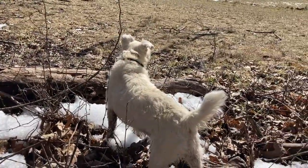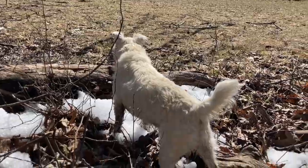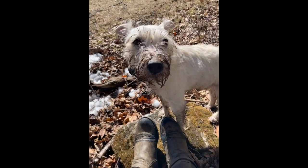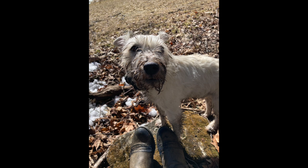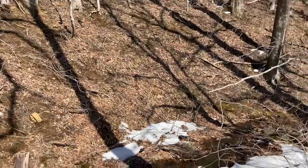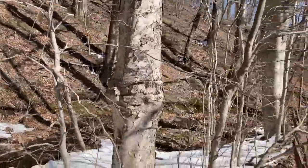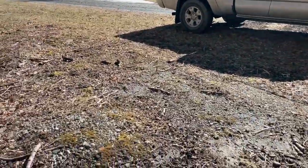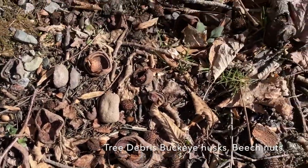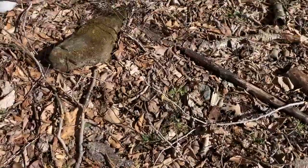Here Max and I are. We're going to go ahead and read 'Streams in the Desert.' I like to read to him — he enjoys hearing my voice. Max, you're a disaster. I'm going to go home and give him a bath, but couldn't ask for a more beautiful day. If you wanted to know what trees are around, you can look at the ground and see the kind of debris you'll find. I can see lots of buckeye husks, so I know buckeye is amongst these trees. And there's a beech nut — see the beech nut there?